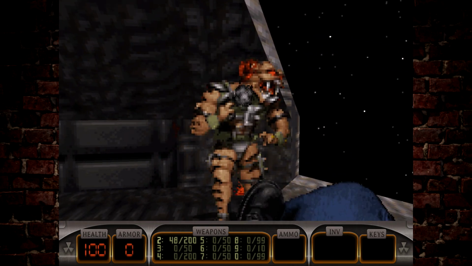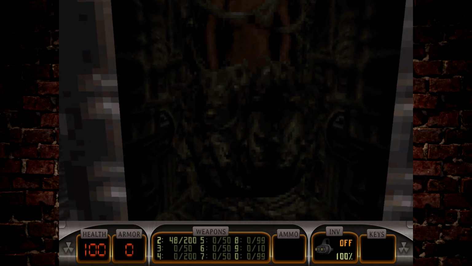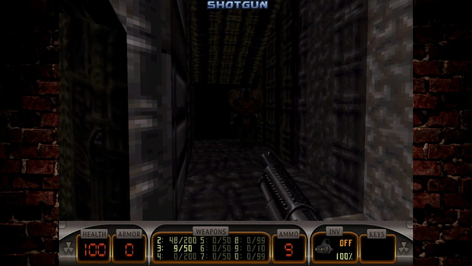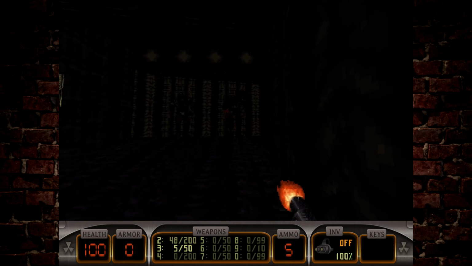So, as we head outside here, we can beat this guy up with our foot. We can grab the night vision goggles there. You can see we can have a nice view out onto space. Once we kill this babe though, an Octobrain's going to show up to sort us out. Gonna grab that shotgun though, because why would we not?